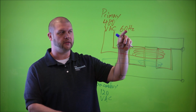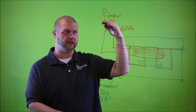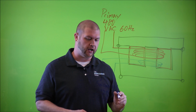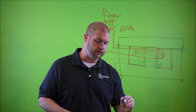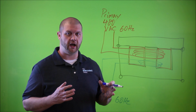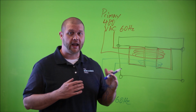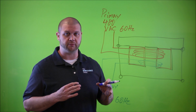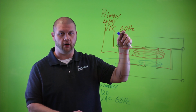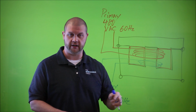Now earlier I mentioned the frequency of the input or supply voltage that's attached to the primary, and that's important to note because on the secondary side you're going to get the same frequency as well. And also the voltage type. I think some people have a misconception that transformers step voltage down and change voltage types, but that's not the case. If you put alternating current at a known frequency on the primary side, you're going to get alternating current on the secondary side with the exact same frequency.